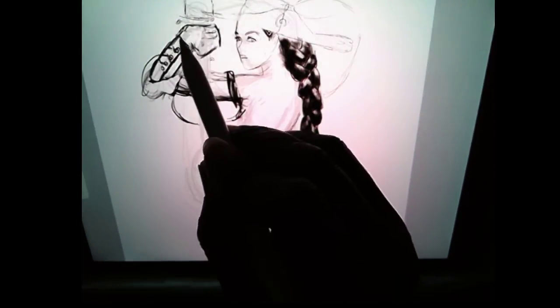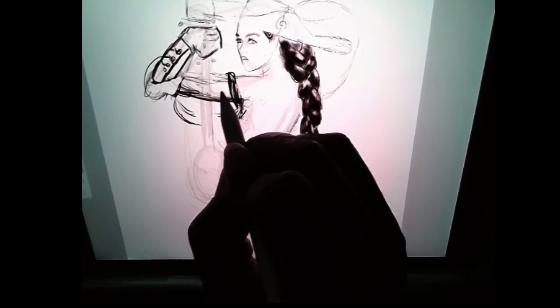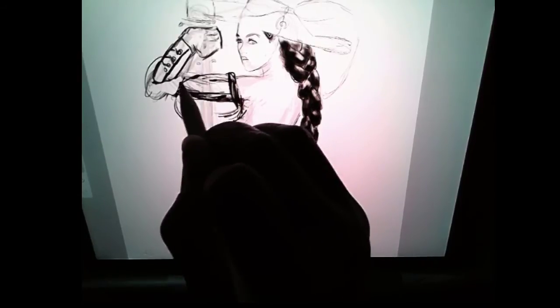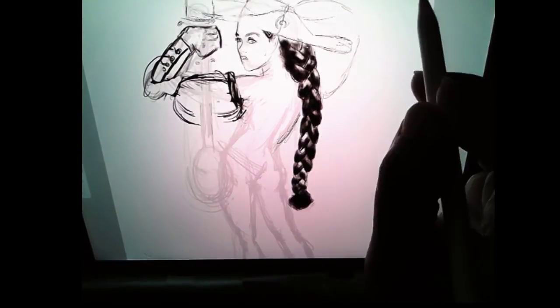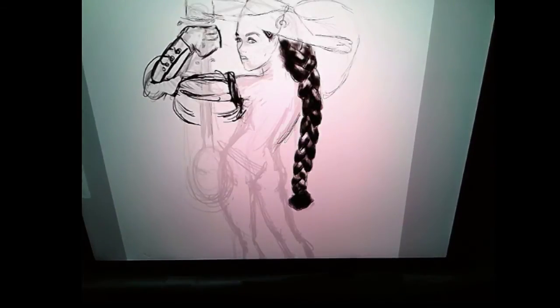All right. So we'll put little eyelets here and just kind of have, let's see, this would be the back of her arm, wouldn't it? Let's see, we'll just leave it like that. And we'll have this be like, what was her name? Snow White, how she has these little alternating colors. I think it's blue and red. That would be blue and red stripes, but black and white in this case. But, hey, let's see. To add a little bit of interest, I think I'll twist them a bit.